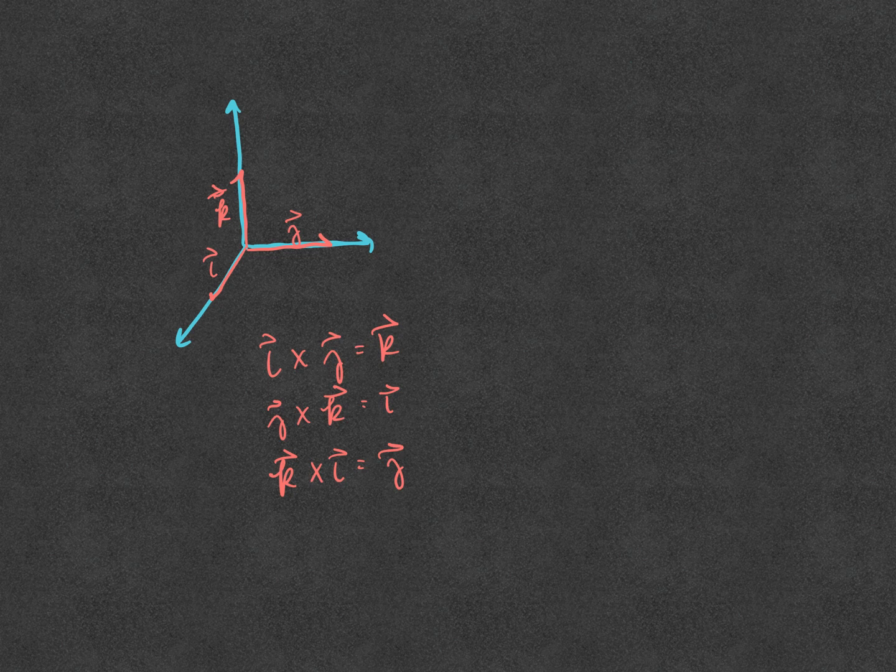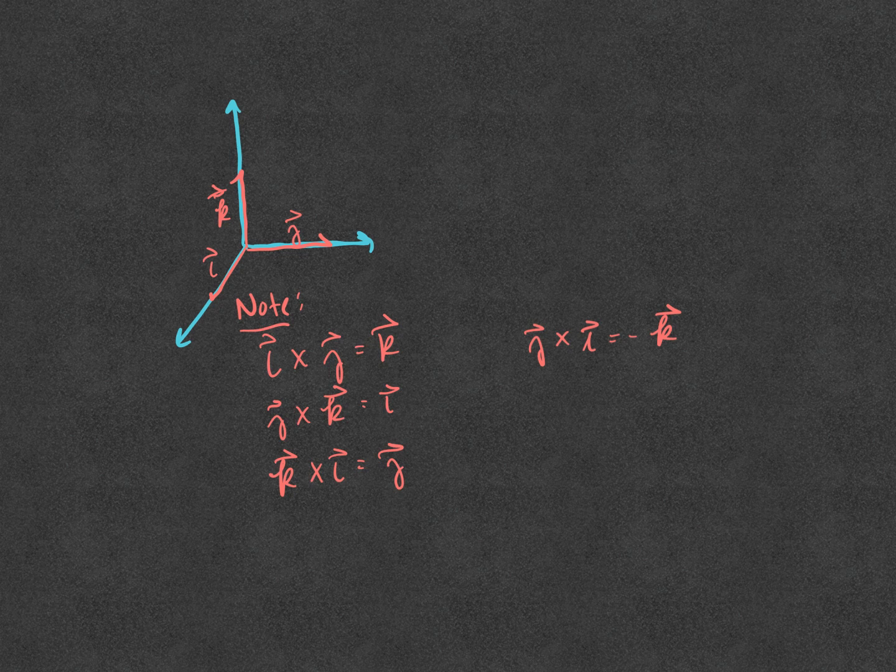What's not quite so obvious is the second half of the note. This is a note here. I guess we should mark it as a note. Let's do it. The second part, these are given. You can prove them if you want to later. J cross I, if you go in reverse, is negative k.